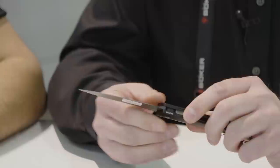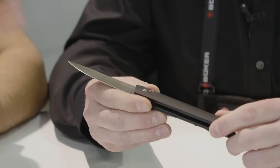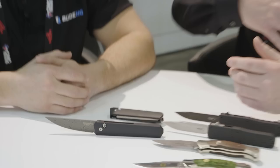So it's a Boker ProTech and it's a Burnley design. We actually sat down with Lucas Burnley last year and talked about this pattern and the auto that was coming out. Lucas said this was kind of the perfect expression of his Quaken — that the auto is just the way he always envisioned the Quaken being. I've been working with Lucas the past couple of years. We're trying to bring all those ideas together and build product fast enough to keep up with what he comes up with. It's just been a really great relationship.